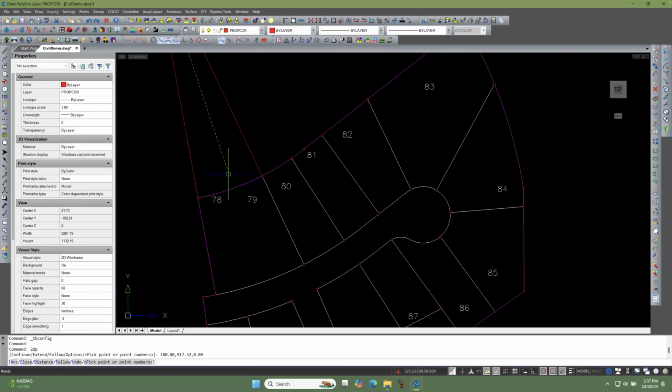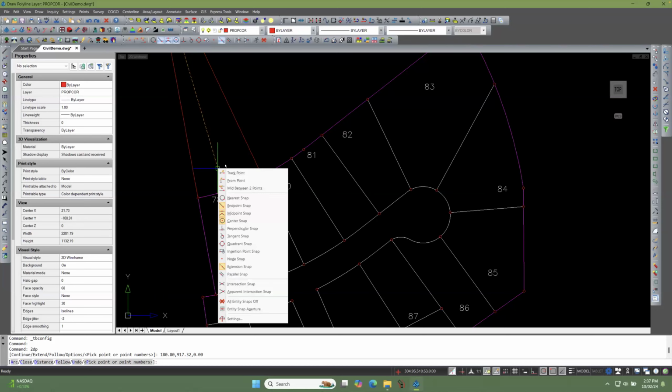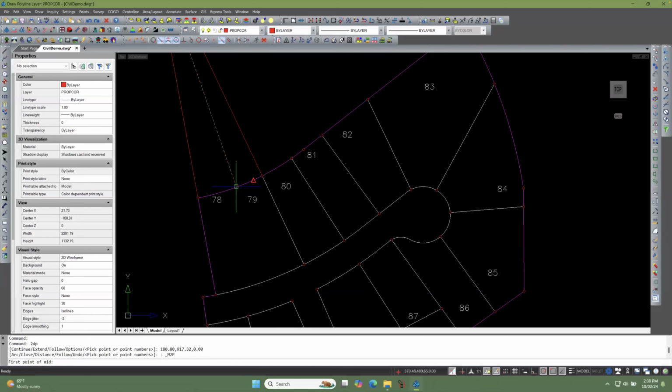So where I want to go there is set a couple of ways. This is the sort of complicated way, but it keeps you from having to draw stuff and erase it. If you hold the shift key down and right click the mouse, we're going to turn on this temporary snap for this one click, and it says mid between 2 points, the third one down. When I choose that, it's going to ask me for the first point.